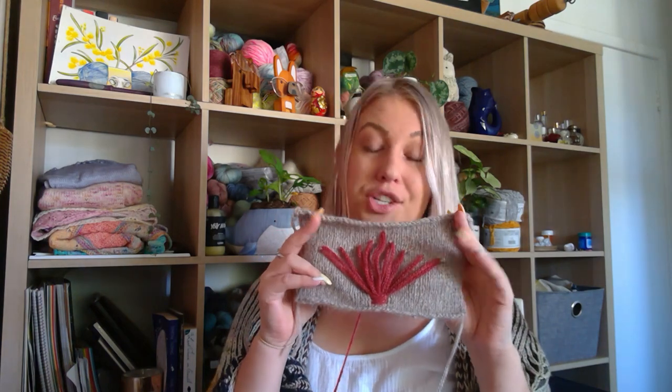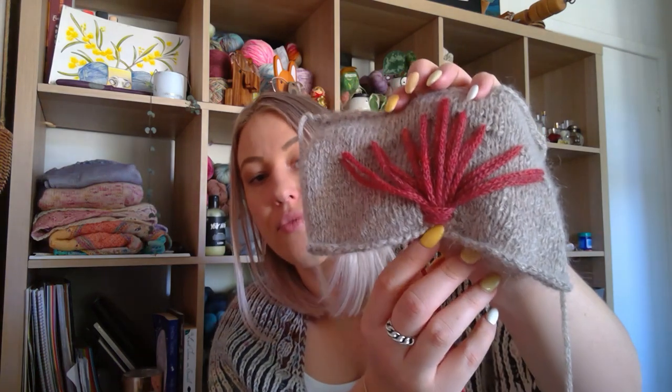And then I was like, why don't I do literally weaving onto the scarf? Now, this will make it a lot more delicate. I'll have to be really careful of it. But this is the swatch. There are too many thingies. I think I'll do one, maybe two in this one, and then three instead of this middle one and this middle one, which is just adding too much. I did it at first and I didn't like it. It looked really messy. It looked like a sea anemone that was just screaming for its life. And then I was like, why don't I make this at the bottom? I'll do a little weave in there and just tighten it up.